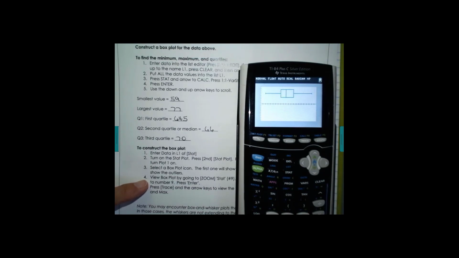I have to turn on trace so I can see what these numbers actually are. And here's trace. Right up here by zoom is the button that's trace. And trace will actually sort of identify the values. This tells me my minimum value was 59. And if I arrow over, it'll give me the next point that it's plotted. The next point it's plotted was quartile 1, which was 65. Well, close to 65. And quartile 2, it's saying is around 67, the center of this thing, and then it's plotting 70 as the third quartile, and it's giving me 77 as the maximum.